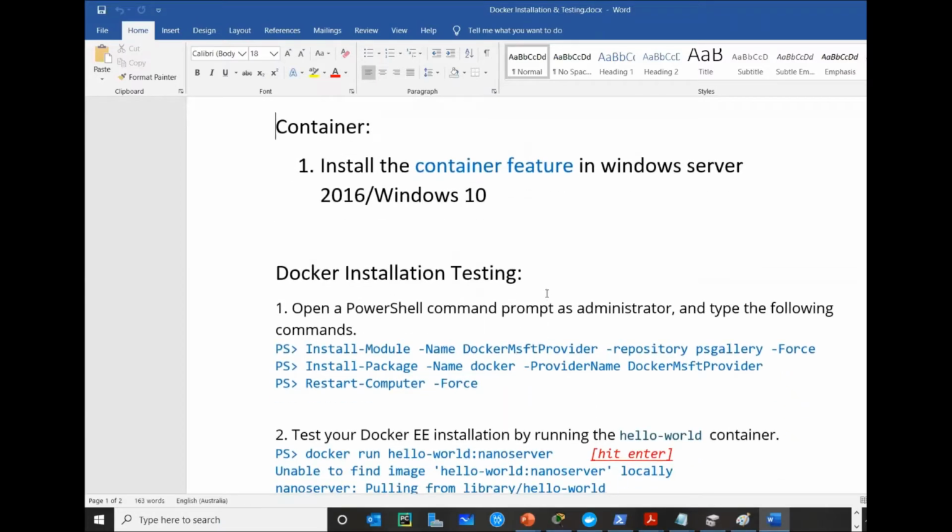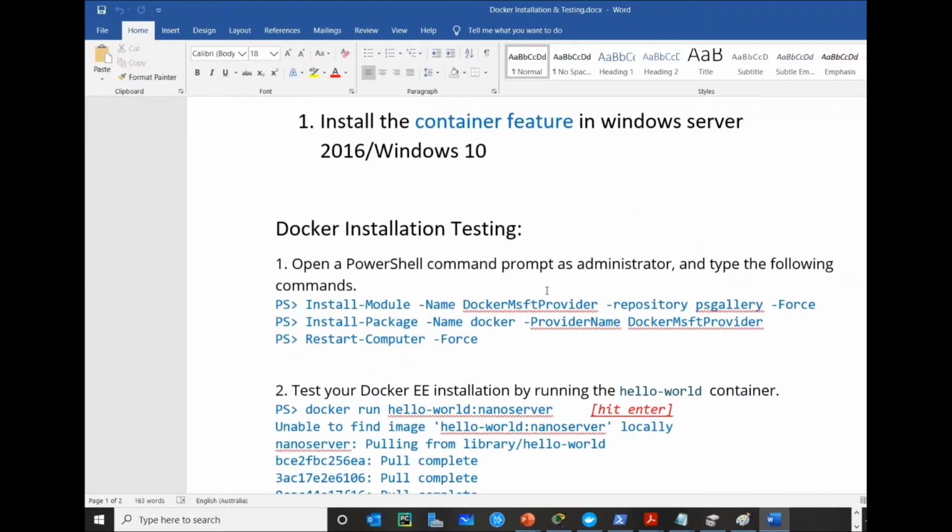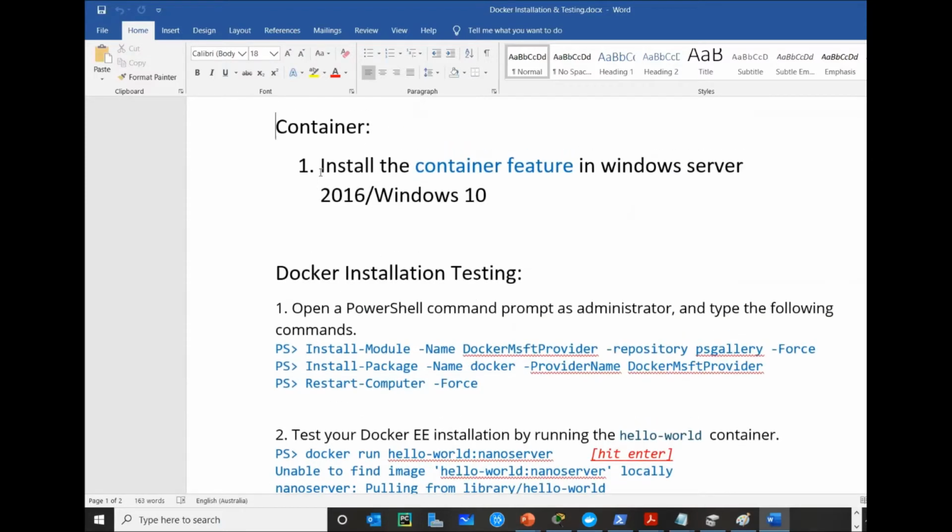These are very simple steps to test Docker. First thing, we need to have containers. We can have these containers on servers and on the client as well. Client means Windows 10 machines. In our environment, we're going to install this on Windows 10 machines.